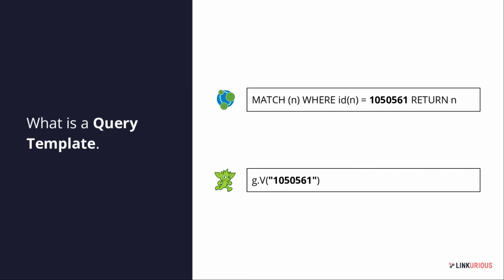So I can maybe put some more effort on one of the two different languages. The first one is the Cypher language that is used in Neo4j. The second one is the Gremlin language that is used on Cosmos DB and Janus Graph. In both cases, the query is the same. So the idea is to simply retrieve a node in the database, starting from a specific ID. So you can see the number in both cases is the identifier of the node itself.